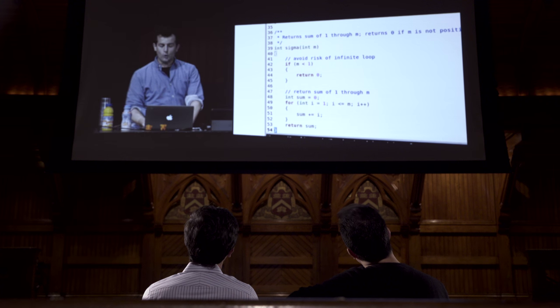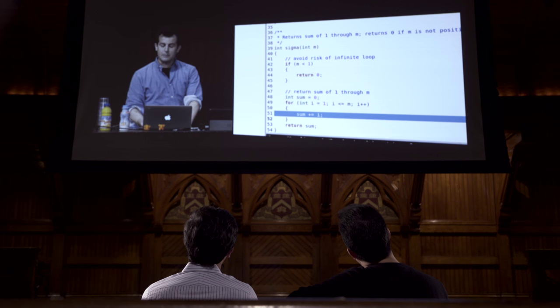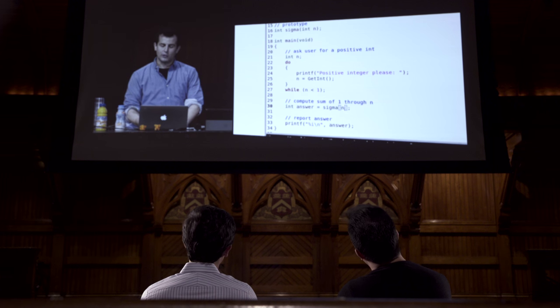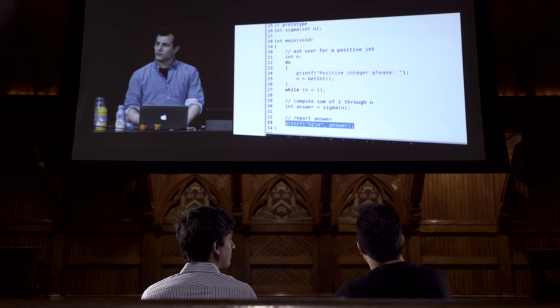So if I don't declare sum inside of these outer curly braces, I can't use it in line 53. Another way, if I do want to declare sum in here, or even within the for loop, I could see that being a source of confusion for students, so let's go back and see what happens. Sigma there gets called, there are two cases, but not every case is covered, and then it returns the value, stores an answer, and printf checks it.